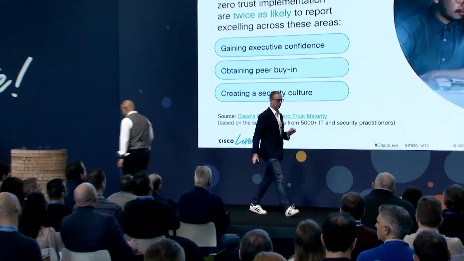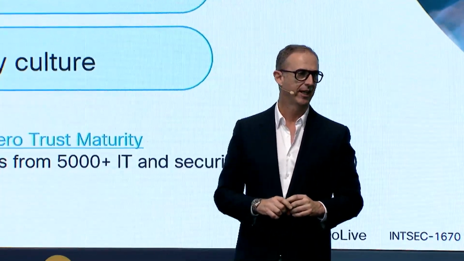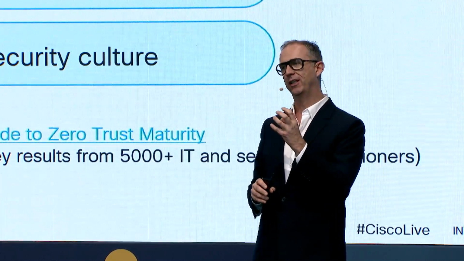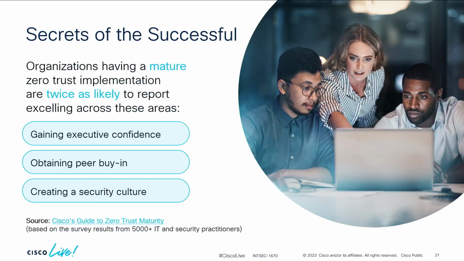Thank you, TK. So what TK was showing was one element of our fabric of the multi-environment IT, focusing on the user and its device. So there's more story behind for the other elements. But as you heard it from Luigi, what are the recipes for success? He spoke about a mature zero trust implementation. And we have just recently released a study that has proven with companies that have a mature zero trust implementation, they are quite as successful as others in addressing the key things. Number one, what also Luigi said, was executive support and commitment. Number two, the peer buy-in. And last but not least, creating a security culture.